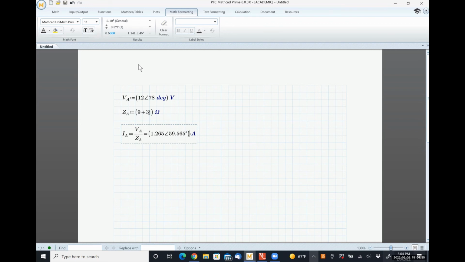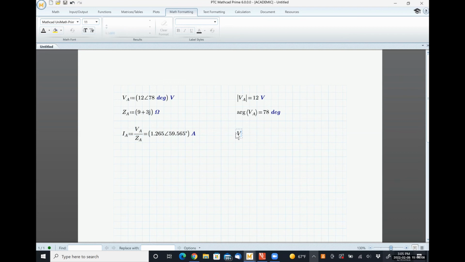All right, so just to reiterate, it is super, super important to remember to put this DEG thing here, okay? I guess actually, let me show you another quick couple of things, okay? So if I do the absolute value of VA, that gives me the magnitude. If I do the argument of VA, that gives me the angle in radians, where I can just type DEG to force it to give it to me in degrees.